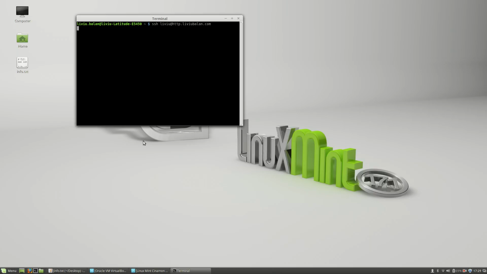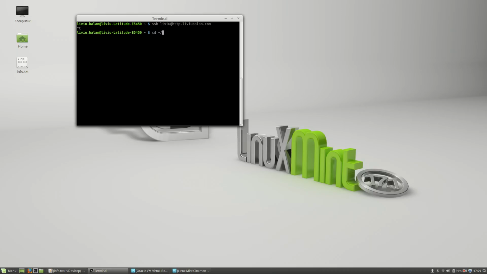If I use the same command again, ssh liviubalan.com, something didn't work. Why?